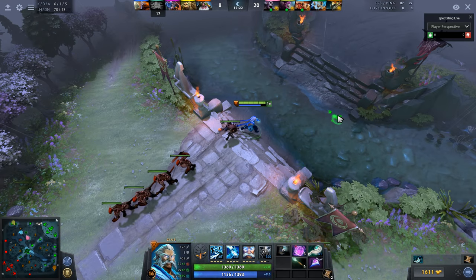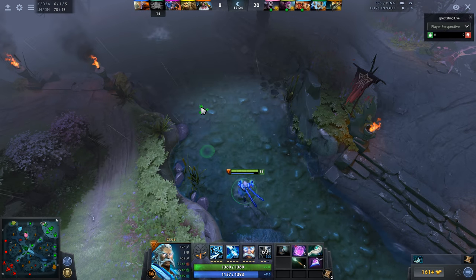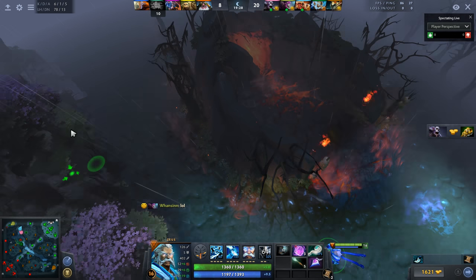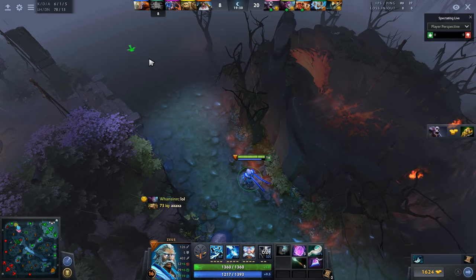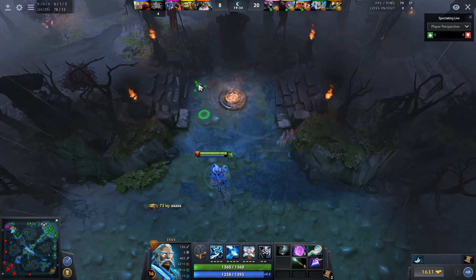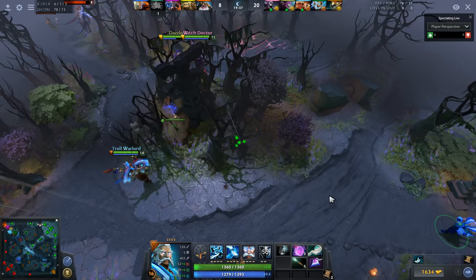Now, like we discussed last time, since you took the mid tower down, you should look for the next objective. Just see where your team is and what's the easiest tower to take. Do not walk like this. You can easily be sniped, hooked, everything. You have no vision, you have no heroes. Do not walk like this.